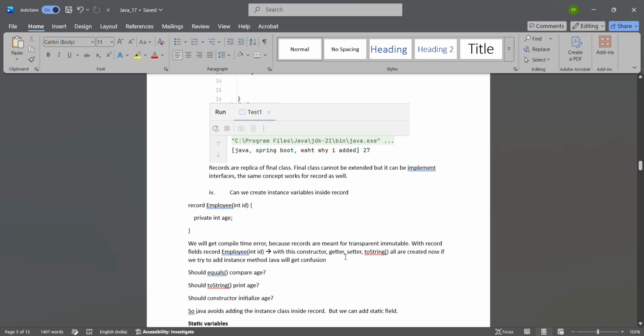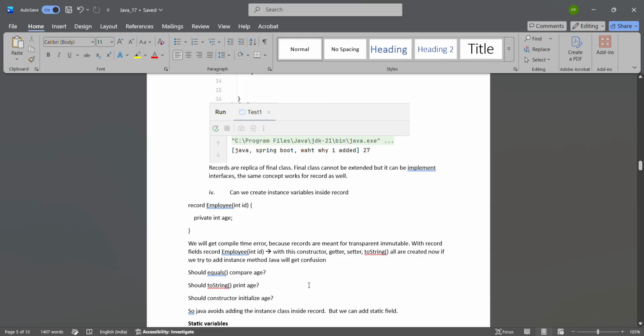Next question comes in. Can we create an instance variable inside the record? Something like this format. We will get a compile time error because records are meant to be transparent immutable carriers. With record fields, the constructor, getter, toString, all are created.